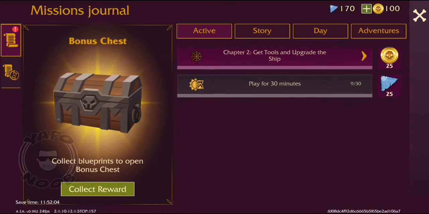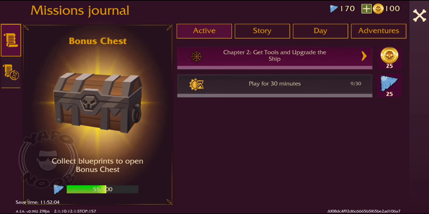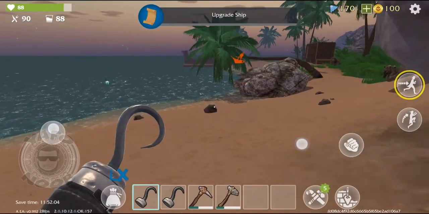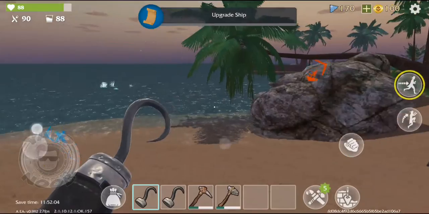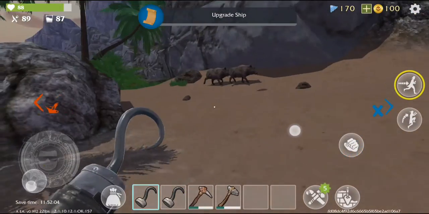Okay, how do I upgrade this ship? I honestly don't even know what I'm doing here. Collect reward. Take. Take all. Oh, crap. There's a warthog right there. Two warthogs. One is sniffing the other one's butt.